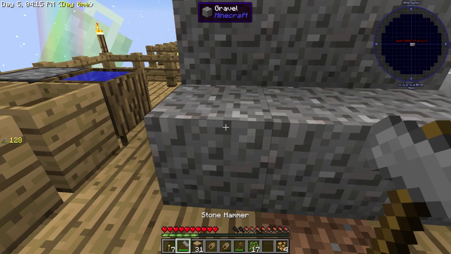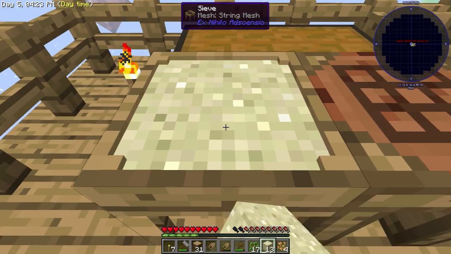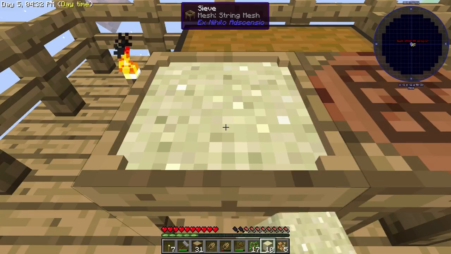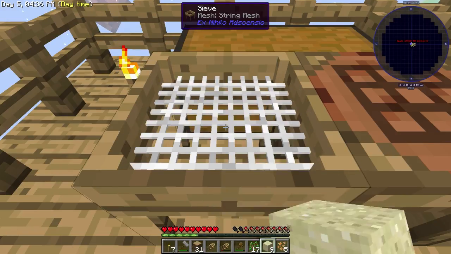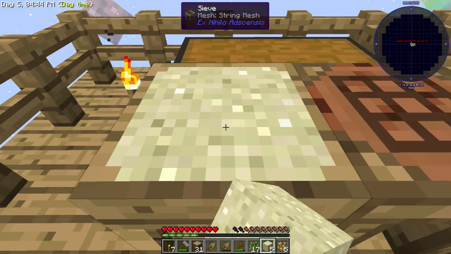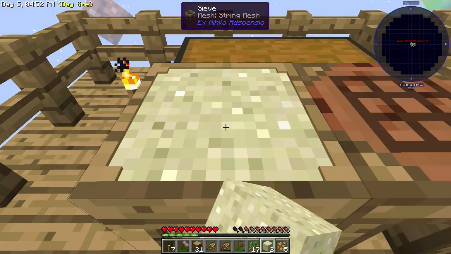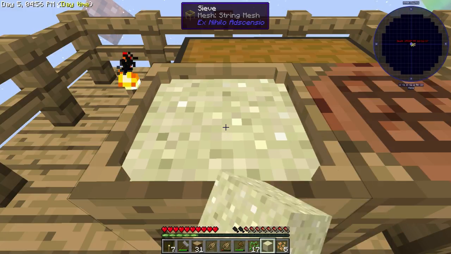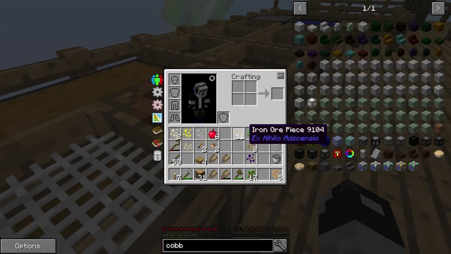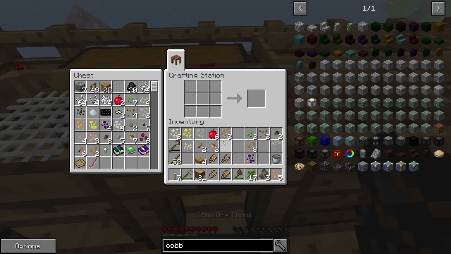All right, let's break this down. Now we got sand. So sand's supposed to give us a better chance of actually getting stuff. Yeah, we got five now. Hopefully we get a lot more than that, because five ain't gonna be nowhere near enough. Oh, come on. Is that all the iron you're really gonna give me? Oh, that's copper. That's iron. Once again.